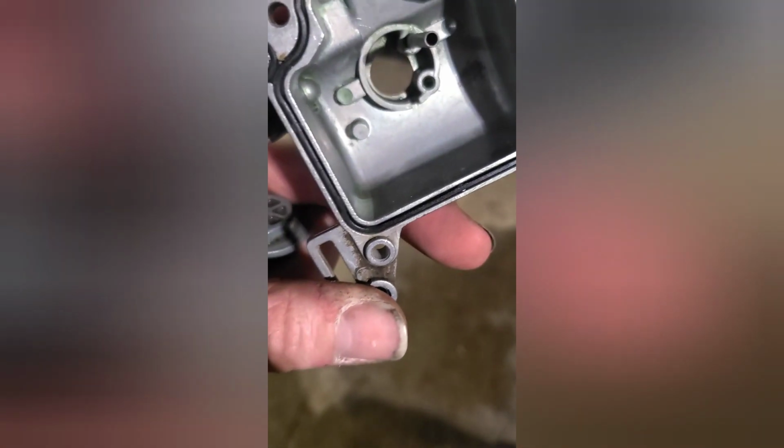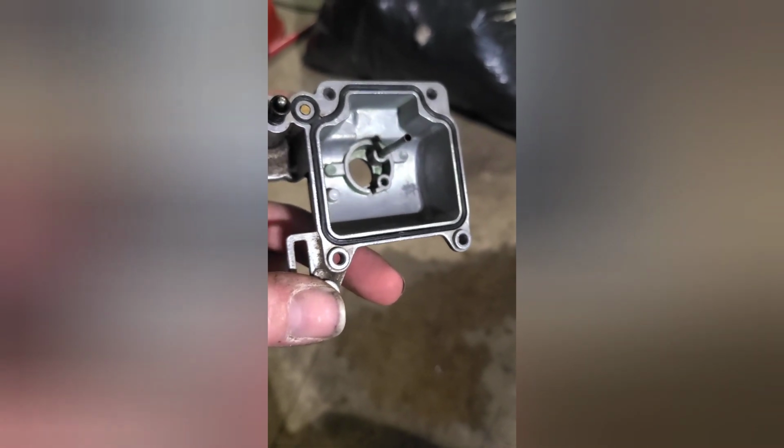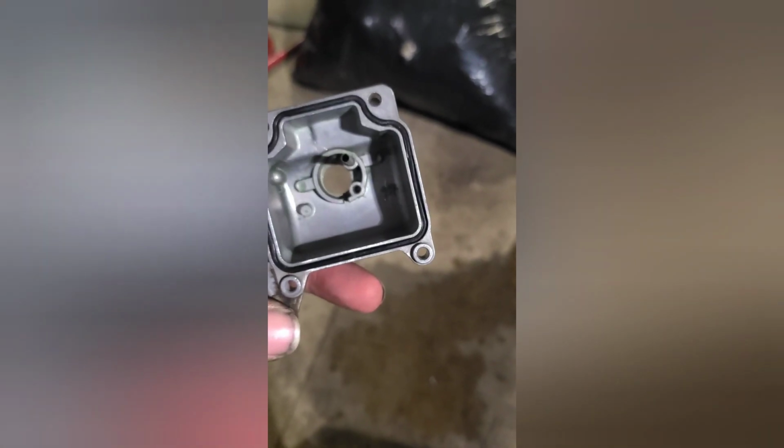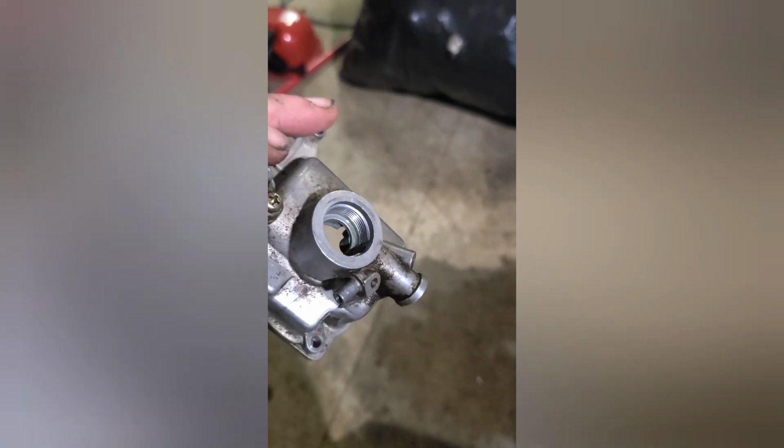So I got this cleaned up pretty good. There's a little bit left in there, but without the ultrasonic cleaner, it's maybe a pain. But way cleaner now. I sprayed all the tubes out. I took out that last screw and sprayed out there, which goes into there. I cleaned all that out. Pulled that out because it was easier to clean this out.